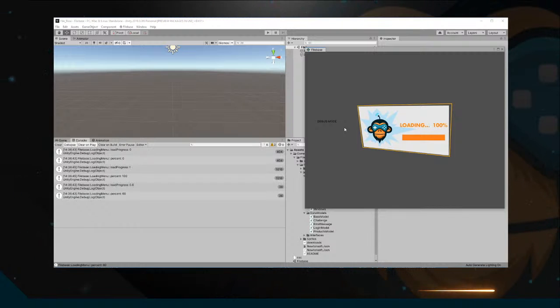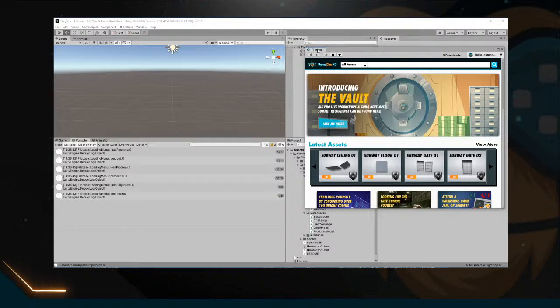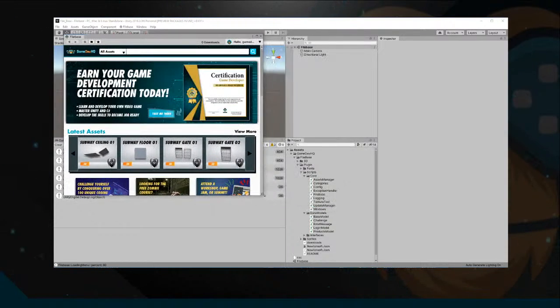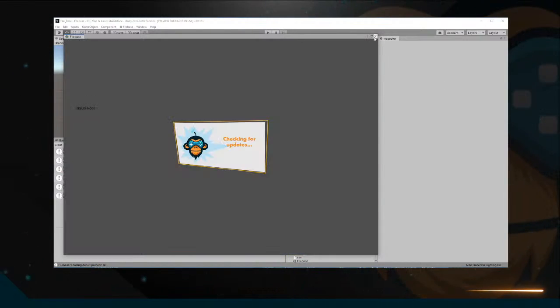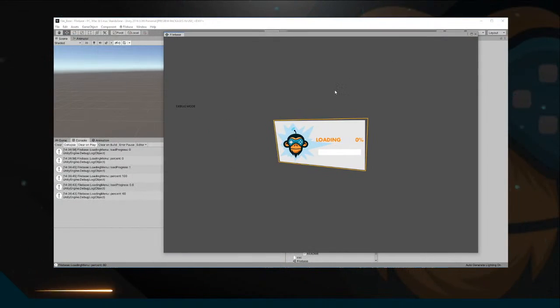It goes straight to 0, 60, 100. All right, I think I'm okay with that. I don't think we're going to get that floating point error anymore. That looks good.